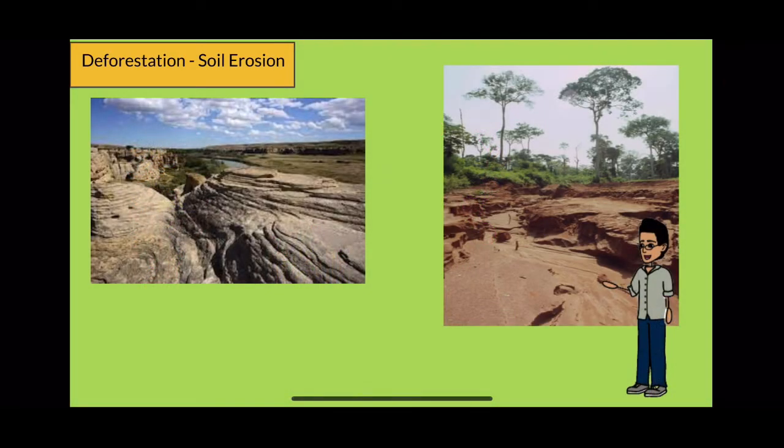The photo on the left shows the effects of erosion in Alberta, taking place in Drumheller. Agricultural producers move on when fertile soil is washed away, cutting more forests and perpetuating the cycle of soil loss.